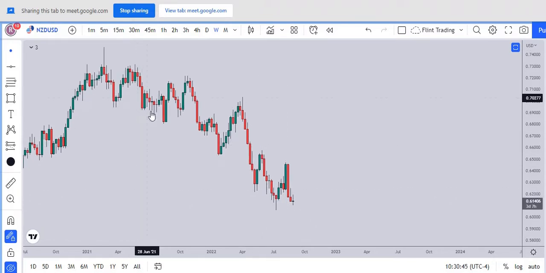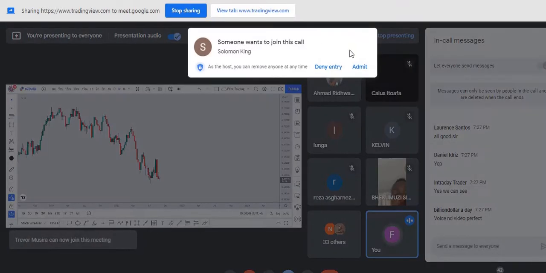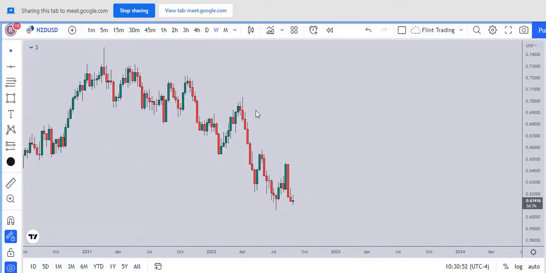So obviously, if the trend is to the downside, if price is breaking structures to the downside, then there is no reason for price to go upside. Obviously, there might be a reason, but there is no reason for us to enter buy trades unless we get other confluences in the market.